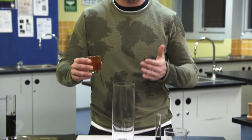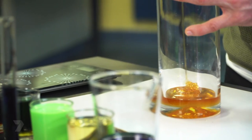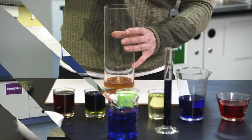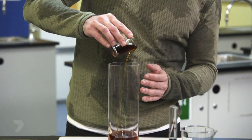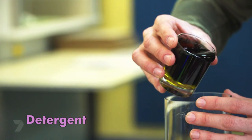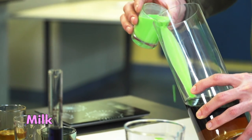We're going to start with the heaviest or most dense liquid and pour that in first — in this case, honey. When you're pouring these really dense liquids, make sure that you pour from the centre. You don't want to get any honey on the sides of your cylinder. Next layer: we've got maple syrup, making sure that you're pouring from the centre of your column. I'm a little bit nervous about these next layers because if you don't pour carefully, the two layers might mix because the densities can be very close. It may be good to pour in your liquids from the sides so the densities don't mix.